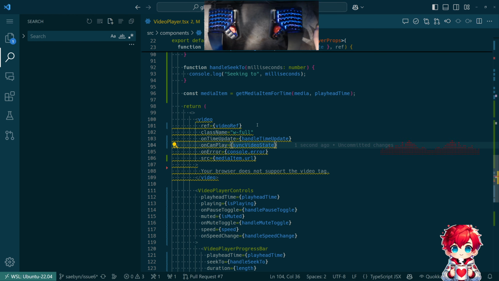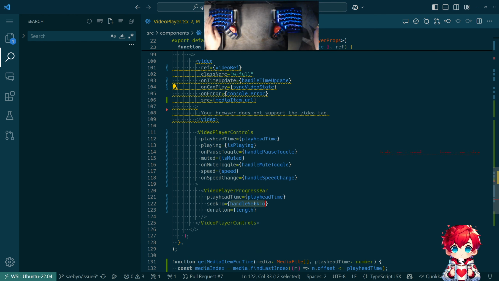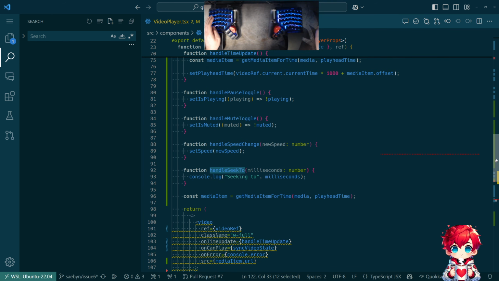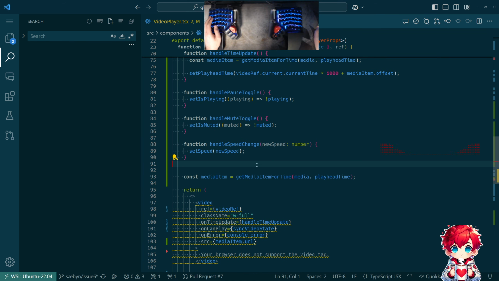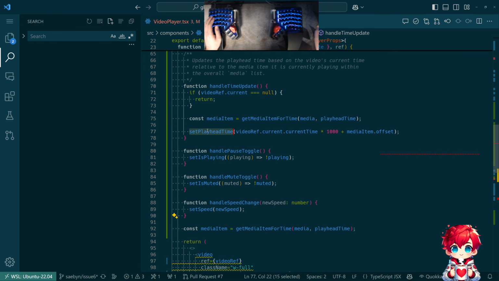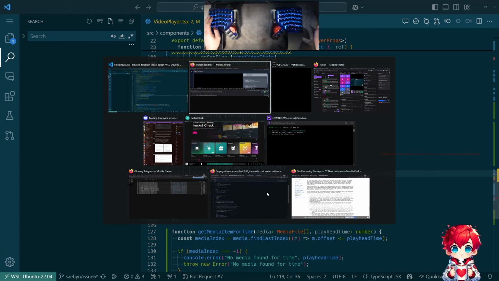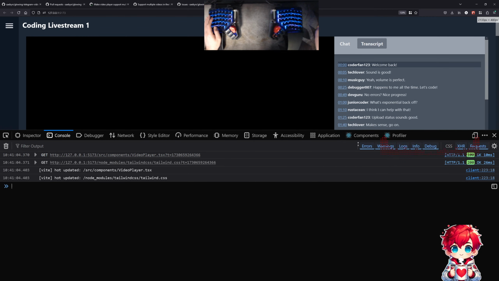So let's talk about it. Ooh, does that mean that I can? What if I get rid of this and I pass set playhead time, C2? Will this work?